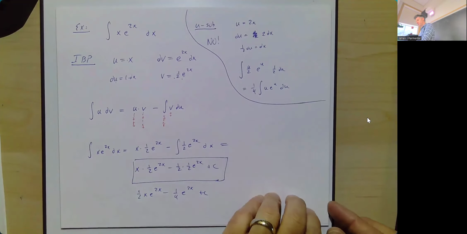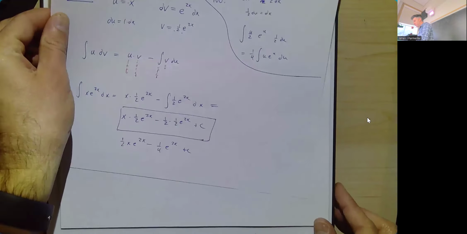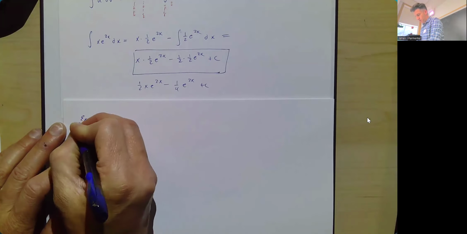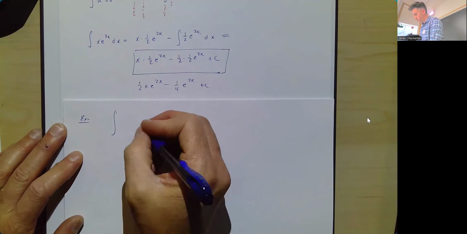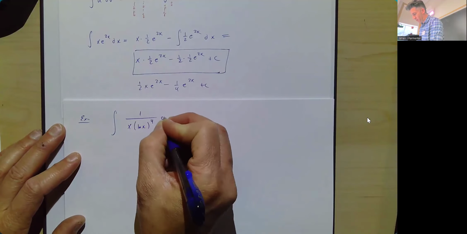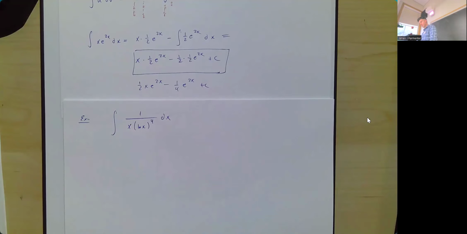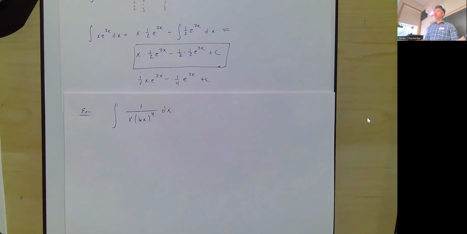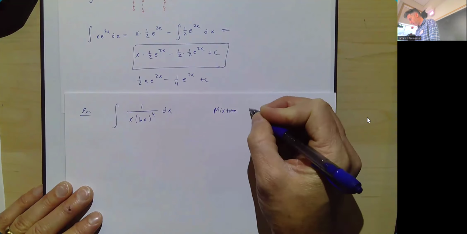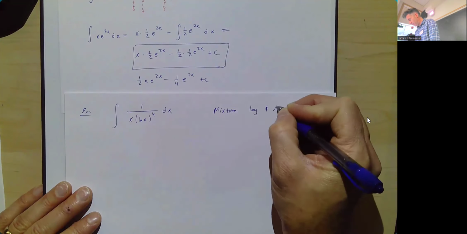All right. More examples all day. Say we have the integral of 1 over x times the natural log of x to the 4th power. It's clearly a mixture. I have x to a power, specifically x to the -1, and a natural log of x, also to a power, but we don't really care. So definitely a mixture. We have a log and a power.